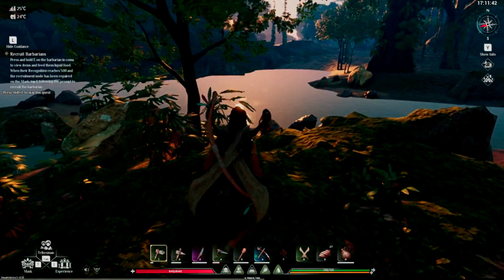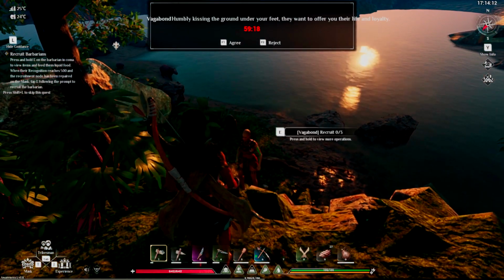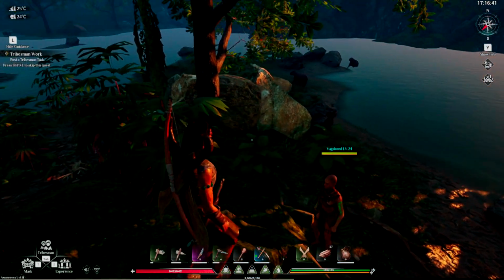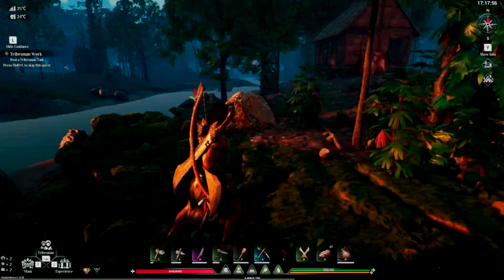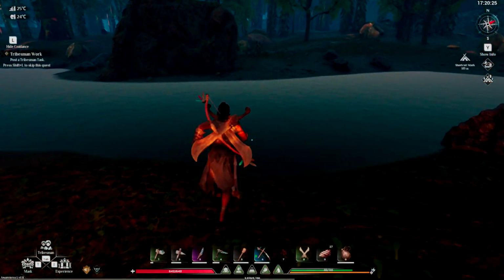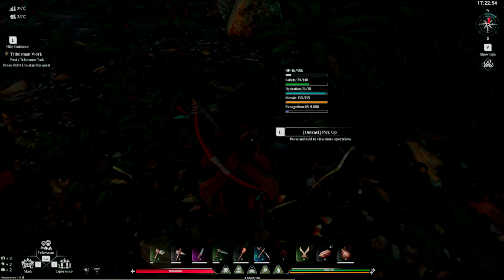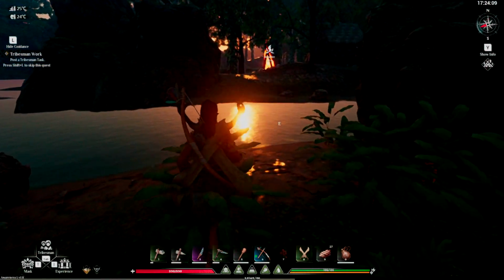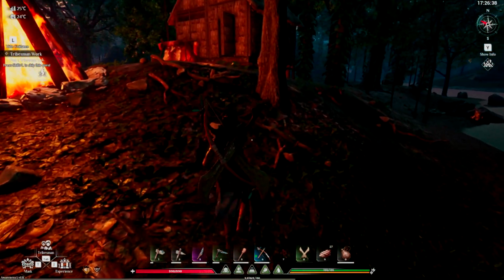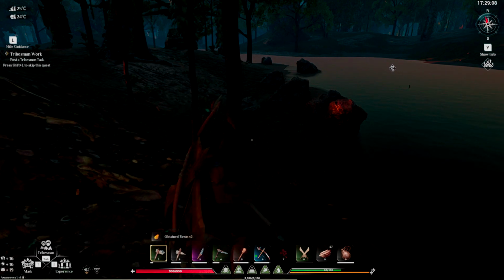Hi, who are you? They want to offer you your life? Okay. F1 agree. Are you the person who was over here? No. Where did you come from? Are you okay? They're sitting at our bonfire. Well, I guess we got a person. They just showed up. They're like, oh, I heard about how badass you are at making planks, so I thought I'd come over.